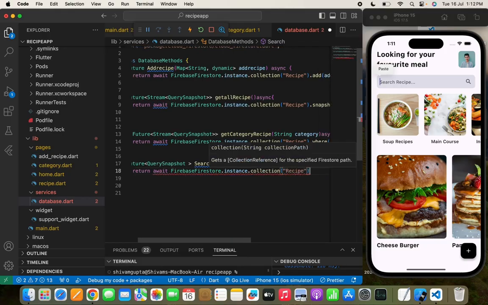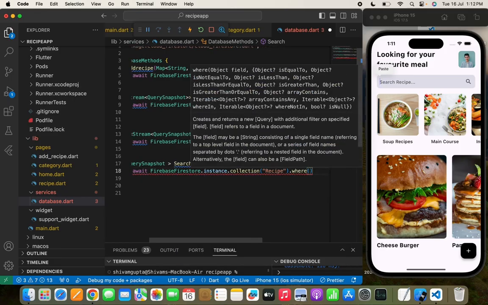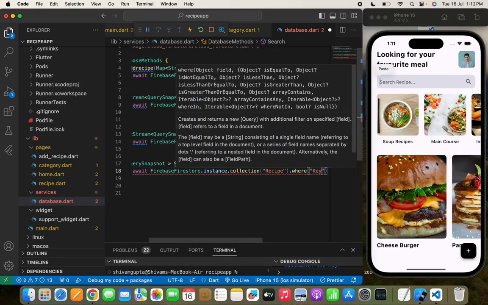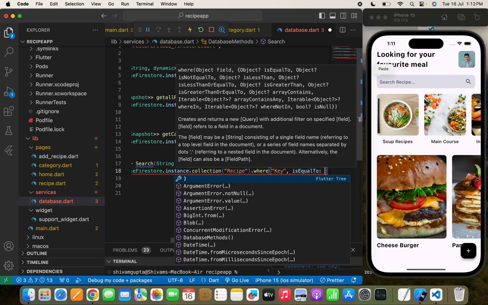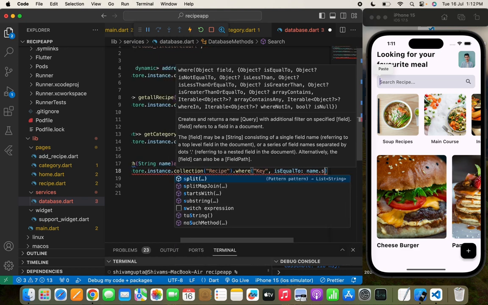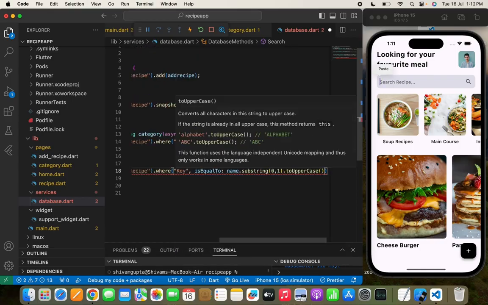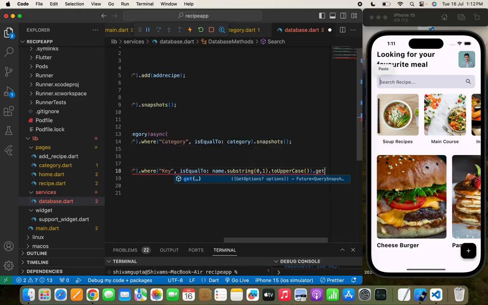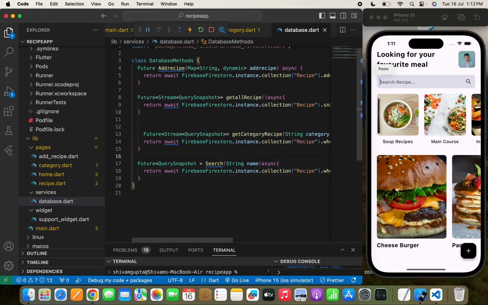So I'll write recipe.where. So we have a key, so I will simply write key is equal to name.substring 0 to 1 .toUpperCase(). Yeah, now .get().